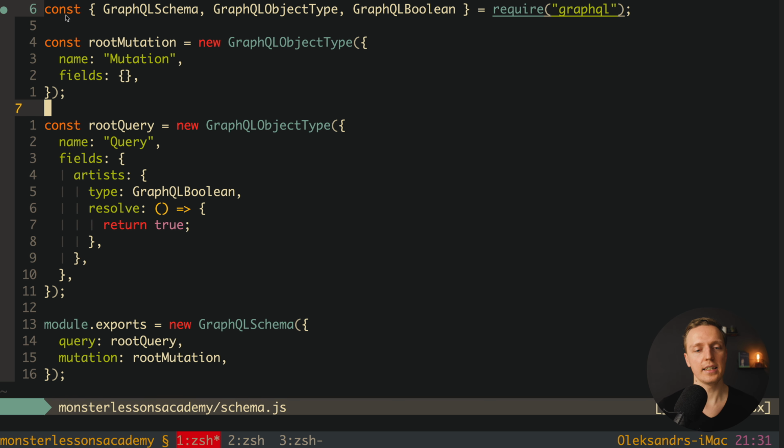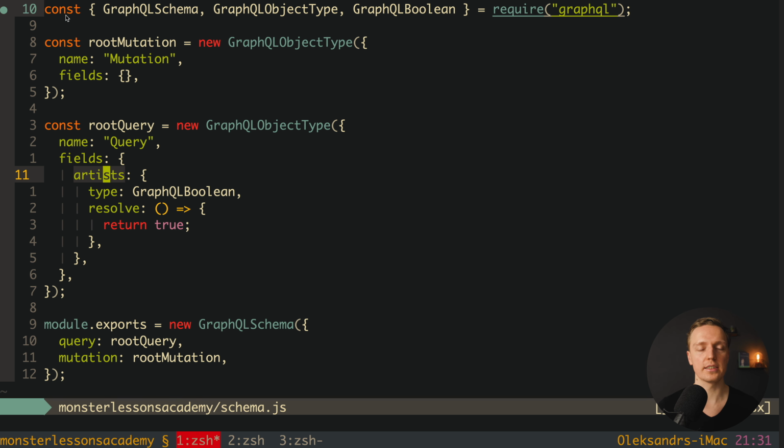So once again, here we must return our new GraphQLSchema. This is a schema of GraphQL where inside we will create all our requests. And we're creating here query and mutation, which is rootQuery and rootMutation. And inside query, we're packing inside fields all our requests, and inside mutation, we will pack all our mutations. For now, we don't have any mutations, and we have just a single field artist.